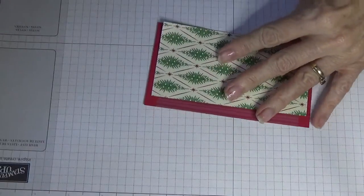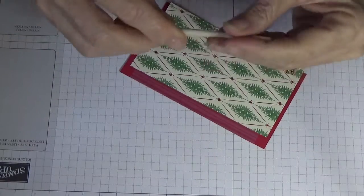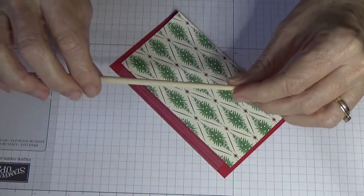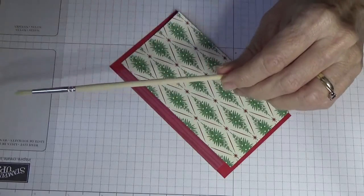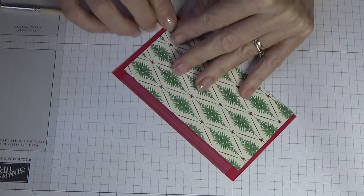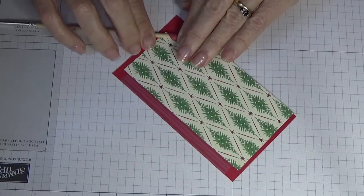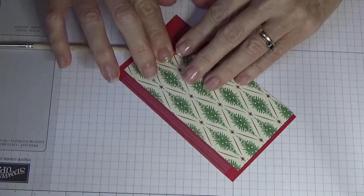Now, to make your rolls, I use a paintbrush. In this instance, I want little rolls, so I'm going to use a very thin paintbrush. Depending how thick your paintbrush is, that's how big or small your rolls are going to be. So to start with, I'm just going to hook it onto there, because we can always unroll it and do it again if we're not happy with our rolls.